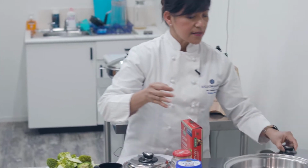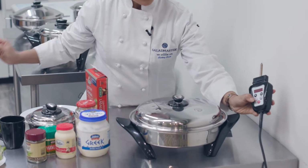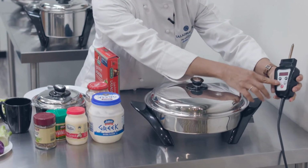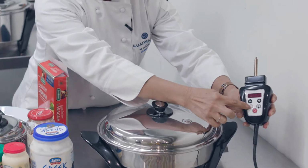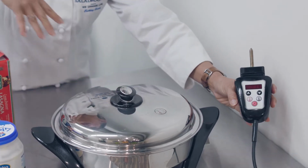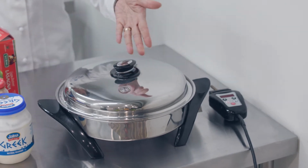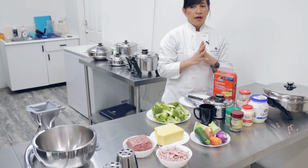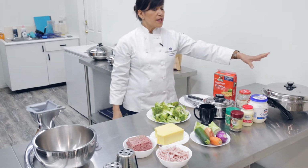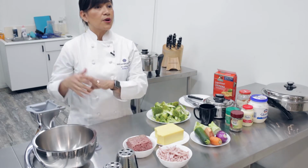With the electric skillet comes this digital probe. So the digital probe has a temperature, oops, it's not even on, but I'll show it to you shortly. It has a temperature and a timer button, which you can use. If you want to slow cook, you may do so. It will allow you to slow cook for about 12 hours maximum. So if you're a very busy person, just chuck your meat there. It will cook while you are doing your other stuff.